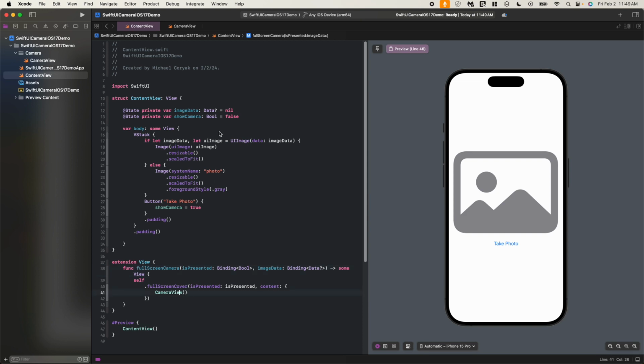And inside CameraView, we need to keep track of both of these variables.